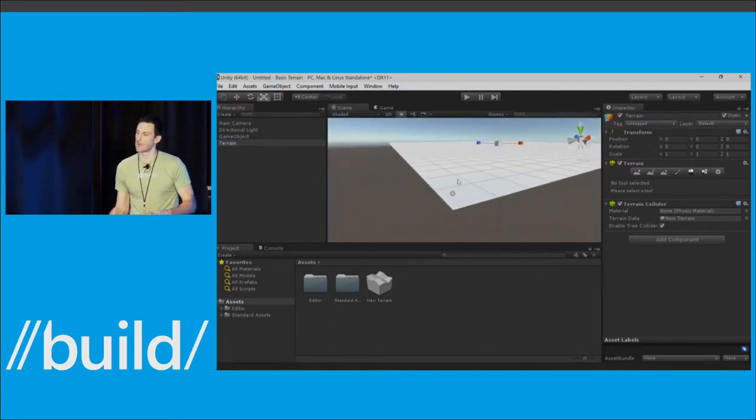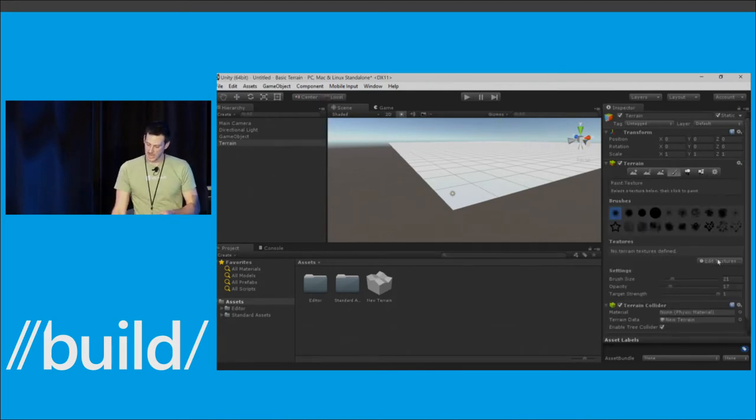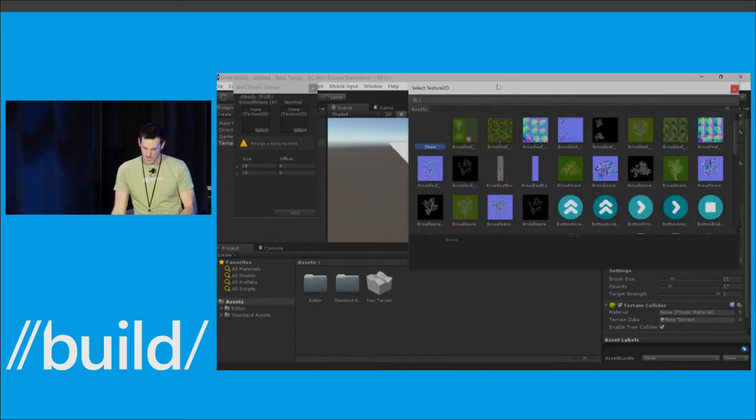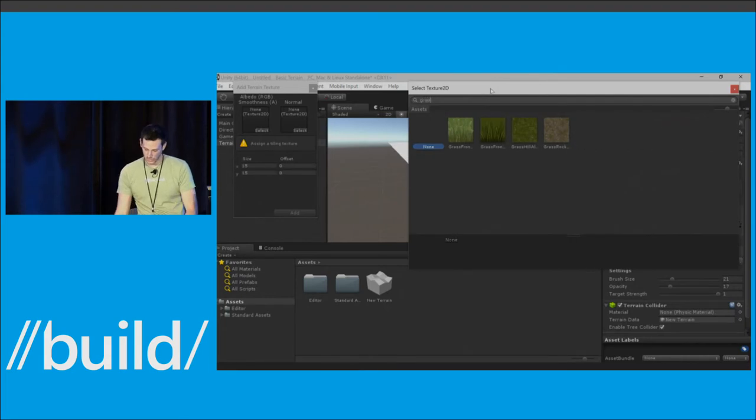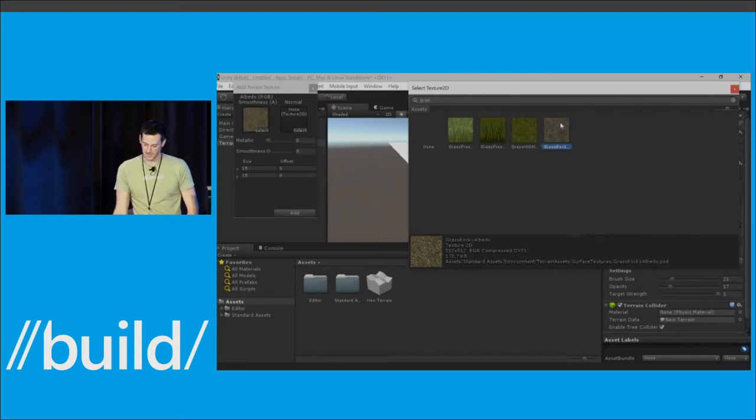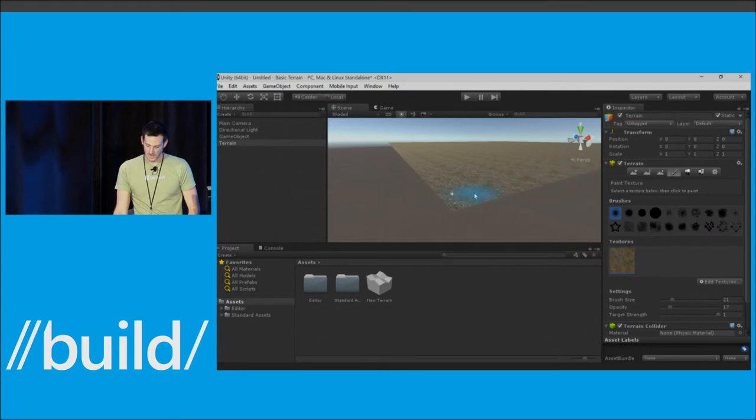I'm going to create a new terrain, and it comes out as this plane here. I want to texture that. I want to add an image onto that terrain. And that's what this paintbrush here is for. So I highlight my terrain, I get all of its components. It's a game object with some other components here. And I click on the paintbrush, and I can add a texture. In other words, I can take an image and plaster it all over there. So I'm going to add a texture here and select it. And if I search for ground or grass, there's a couple basic ones in this pack. First one gets applied, goes all over the entire surface.